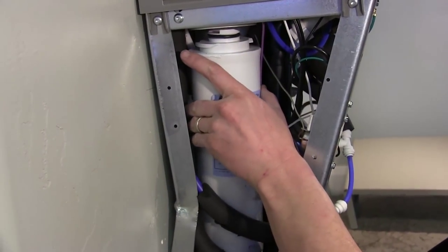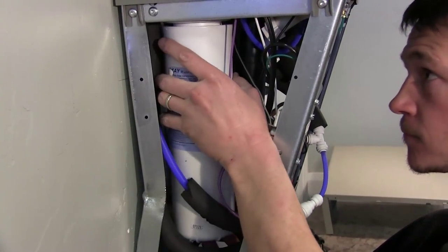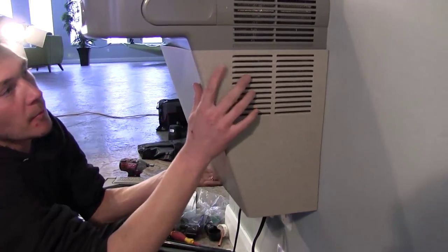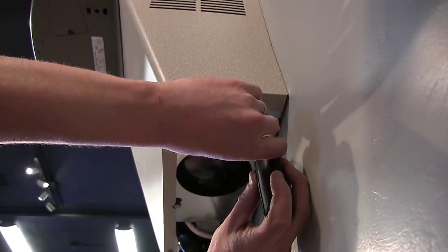In the next step we'll be installing the water filter. It's a tight fit, but if you installed your drain pipe correctly it should fit in without any problems. Once it is in position you are ready to attach the outer housing to your drinking fountain. The housing can be secured in place with screws that are inserted into the bottom.